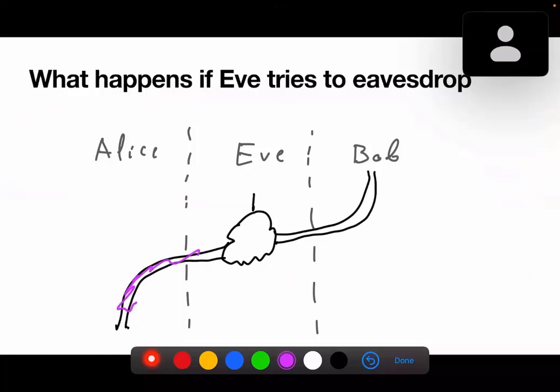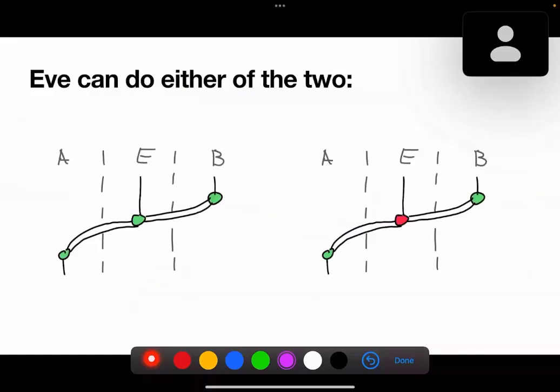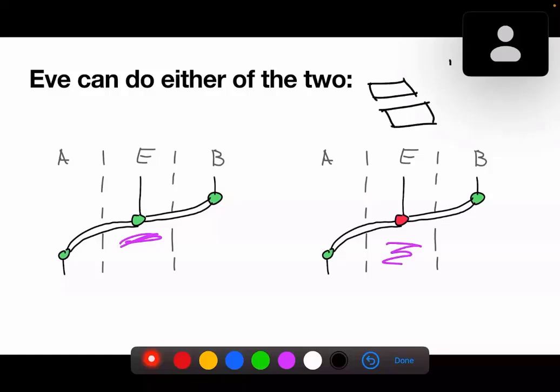Now, this is a quantum bit, right? This is a qubit. What Eve can do with a qubit is try to measure it. If you have access to a qubit, you can only do operations on it, or try to measure. Here, you have access to this bit, and you will have to measure it in some way, but you have two choices. You either measure it in the Z basis, which would be the green, or you do it in the X basis. This is again similar to the picture we have seen before, where we had these magnets in different orientation.